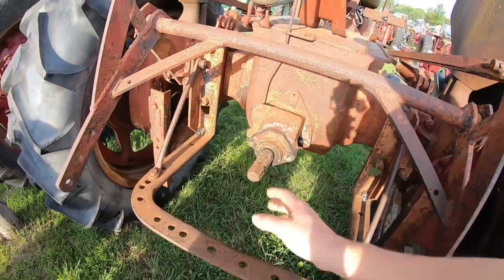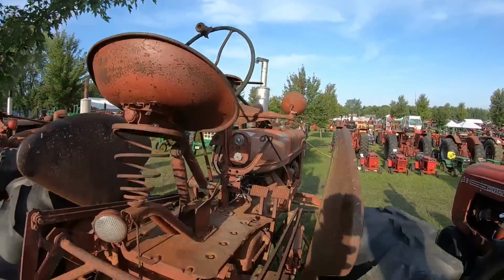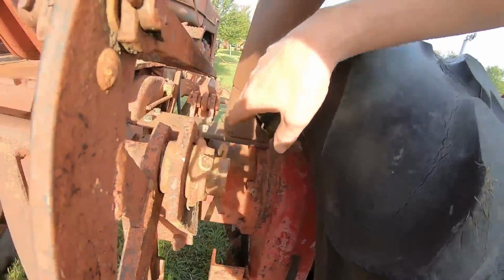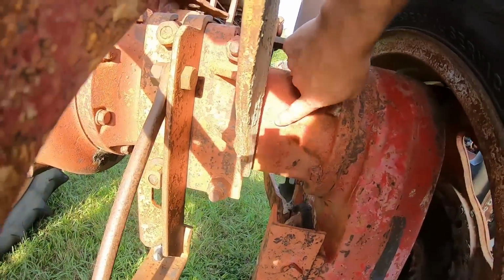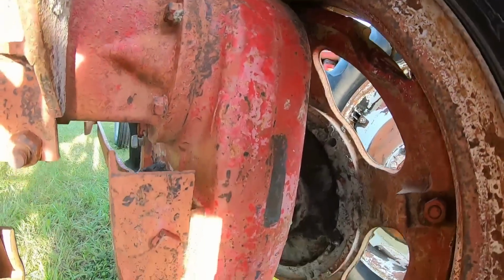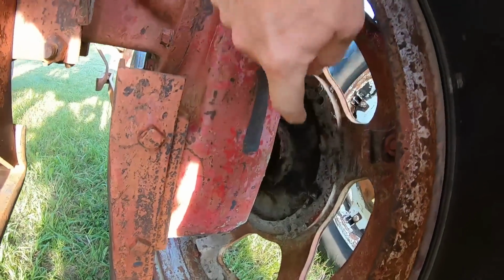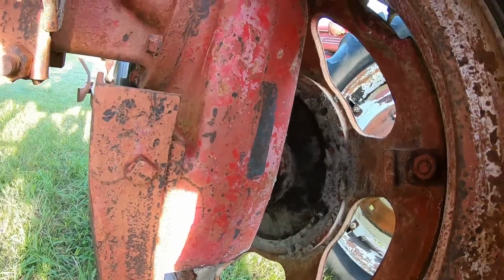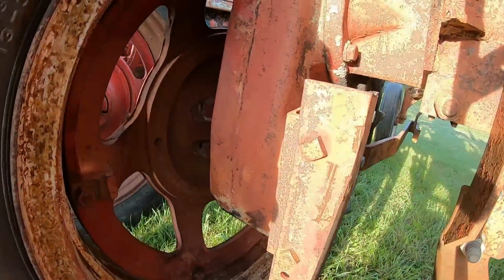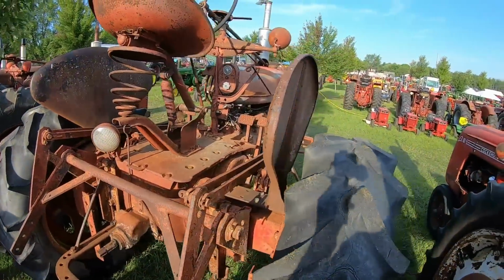Drawbar up very high, PTO up very high, everything. I mean, you get up in that seat, you're definitely looking out above everything else. And on the rear, they had special axle housings that came out of the rear diff, and then they've got these boxes that are chain case drop downs. There is a large sprocket up here, another large sprocket there, and a large roller chain bridges between them. So that's how they got the extra lift for the unit.